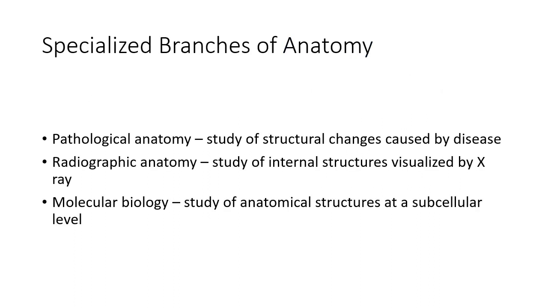Once we know the normal, and essentially what we're going to be looking at is normal anatomy, where do we find things? What do we call those things? As soon as we know that, then we can start to look at other specialized branches of anatomy as well. What happens when we have pathology? What happens in terms of disease to change the organs themselves? If we were looking at cadavers, we may be able to see some structural changes in the anatomy of different organs because of the disease processes that were going on in those individuals.